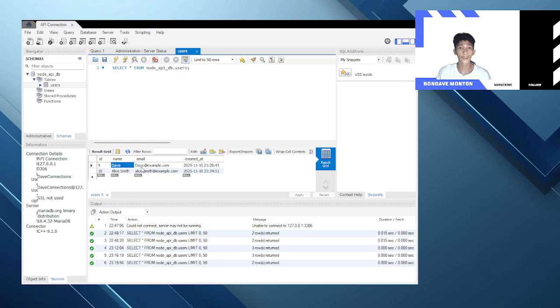The remaining data would be Dave and Alice Smith. That would be all the testing with Thunder Client.